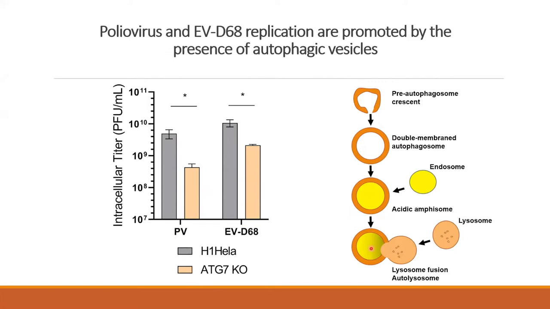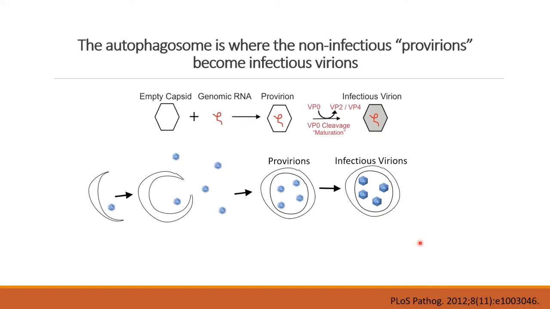The virus is actually promoted by the presence of these autophagic vesicles, which we found very strange — why would the virus want something seemingly adept at scooping up and degrading it? What we found, published elsewhere, is that the autophagosome is where non-infectious virions — which we call pro-virions — mature to become infectious. Inside the autophagosome they undergo cleavage maturation of one of the capsid proteins to become infectious.